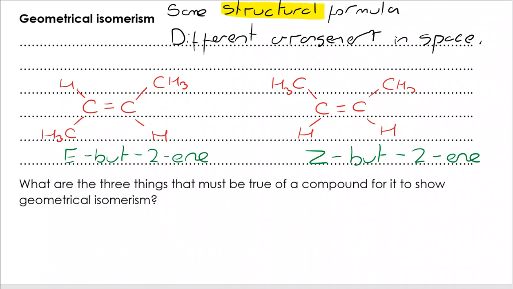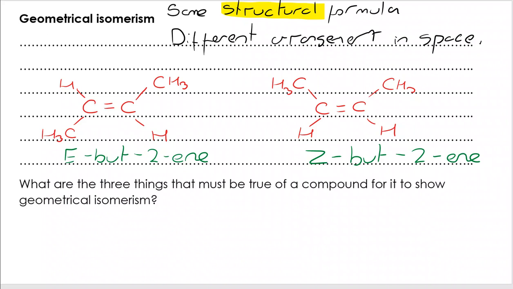The full details of this are included in the Year 12 isomerism playlists, and I really recommend you go back and look at those if you need to refamiliarise yourself with them. But in terms of how you can determine whether something shows geometrical isomerism, it's not the most scientific way, but I tend to go through the 3-tick rule. If we take a look at E-but-2-ene on the left, we know it has geometrical isomers, so we know it's going to satisfy the criteria of all 3 rules.